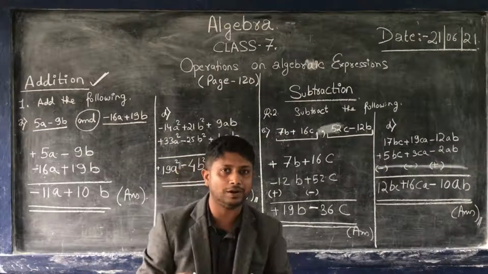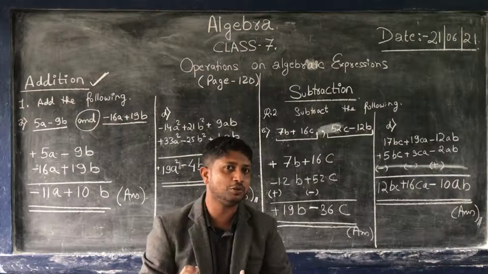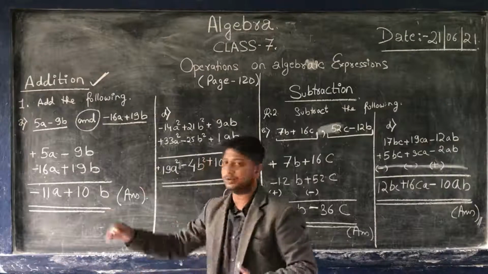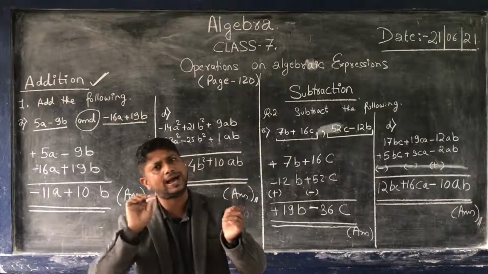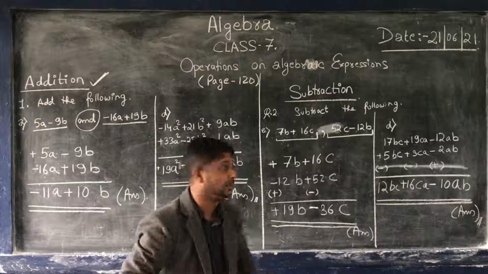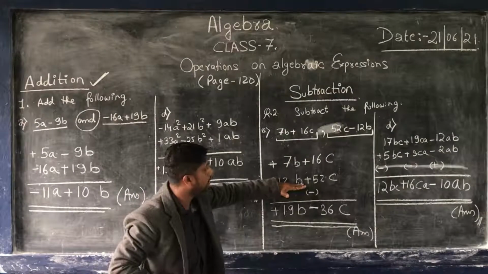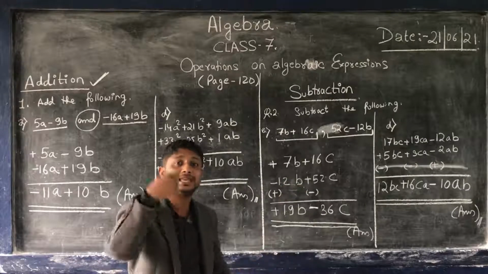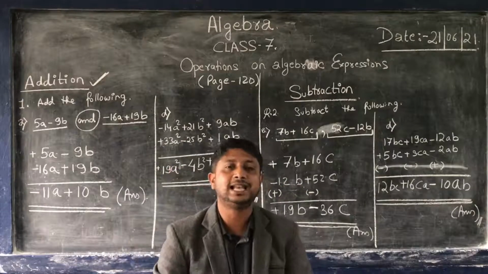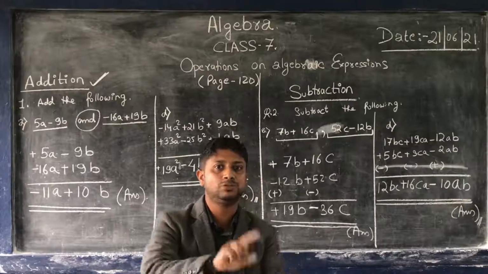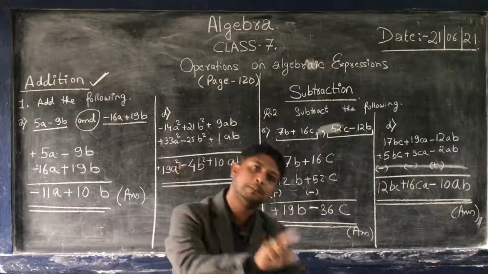Arranging part is over, but after you arrange, you know what is to be done. If you just solve it, that is addition. But one additional thing you have to do: this is the upper limit or the upper case, and this is the lower limit or the lower case. The lower case or lower limit's numbers' symbols have to be changed. Plus will become minus, minus will become plus.